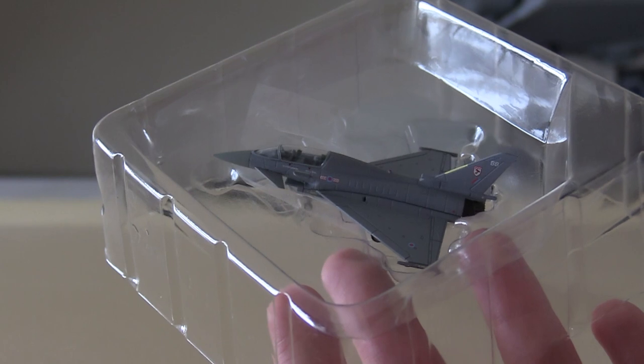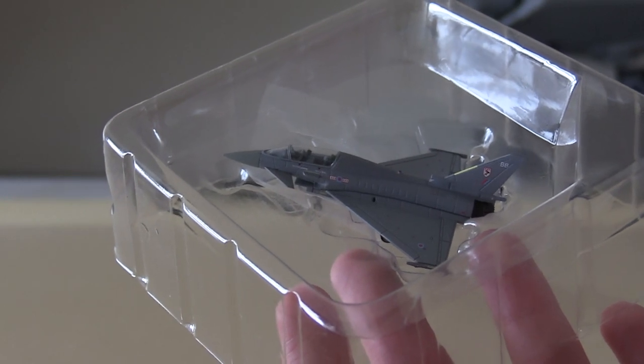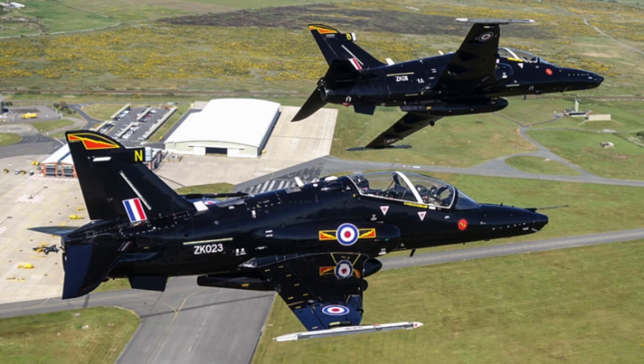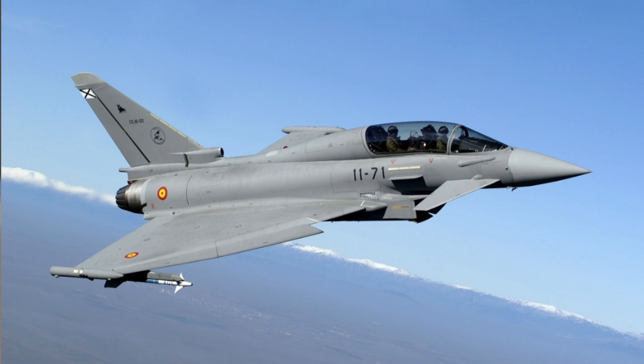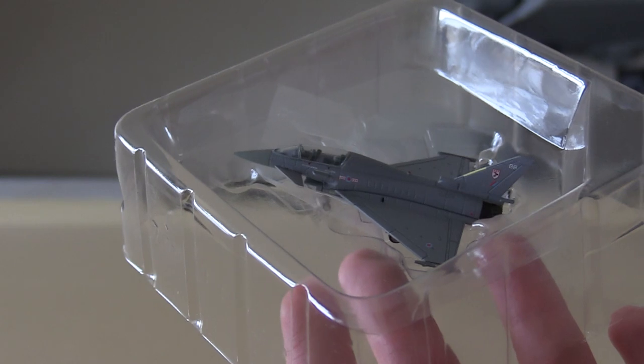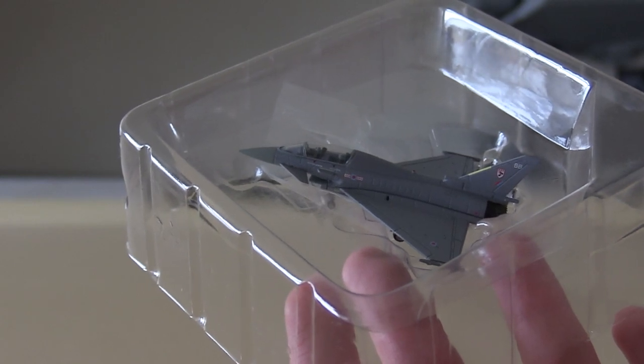They don't actually use these tandem-seater Typhoons in combat. When student pilots graduate from the Hawks, the T1s and the T2s, they then progress onto this aircraft. Being a tandem-seater, the student pilot would be in one seat and the instructor would be in the other, and this aircraft is essentially just for training. After that, those pilots would then go on to fly the actual single-seater Eurofighter Typhoons in active combat.